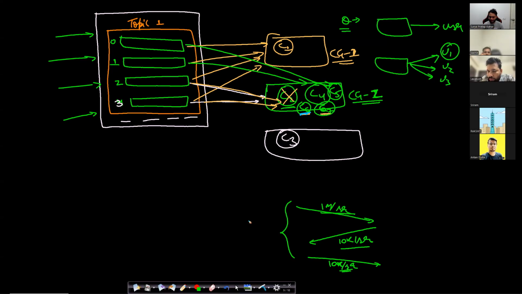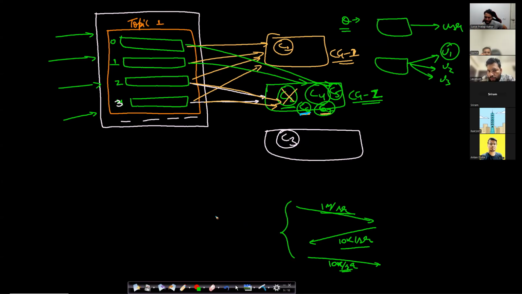And there are chances that there can be some consumers which are in an idle state for a long time. Let us say for a week or two, the consumer has not consumed anything at all. Does a consumer have a life cycle as such? Then that doesn't make sense to be in the consumer group. It can be on idle standby if it is not consuming? Infinitely, yeah, it can be.